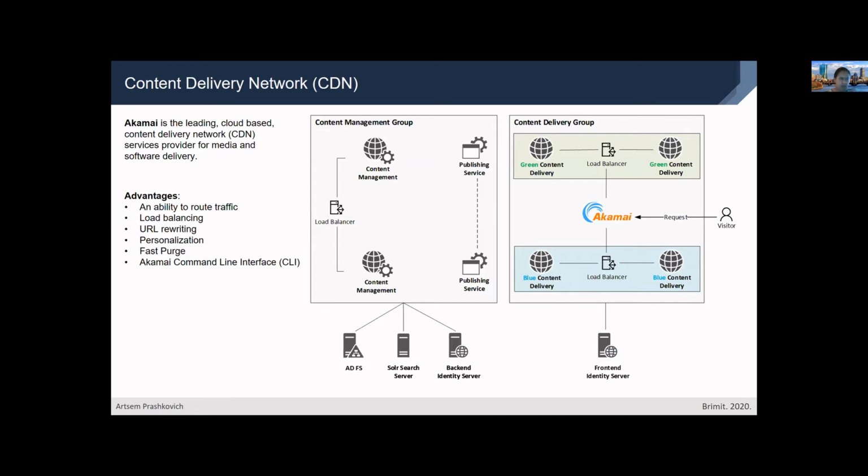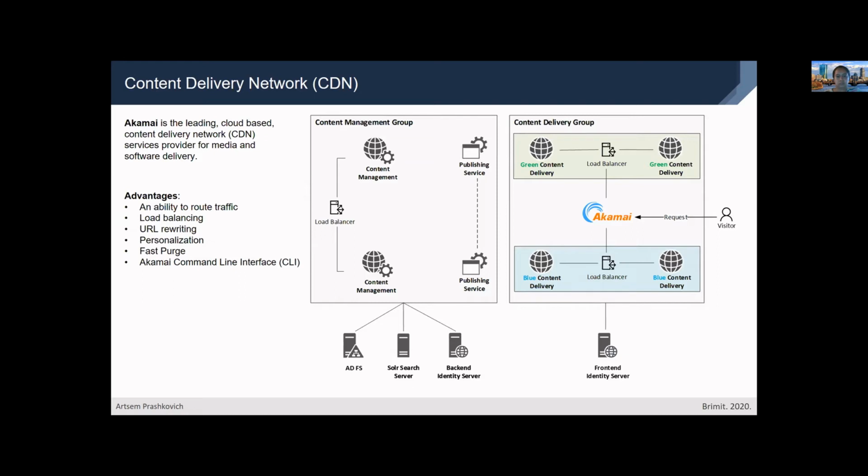So now another important thing from my presentation is the content delivery network. In our case, we use Akamai cache, and it is probably the most important part in trying to meet our main requirement. Akamai is the leading cloud-based CDN service provider for media and software delivery.